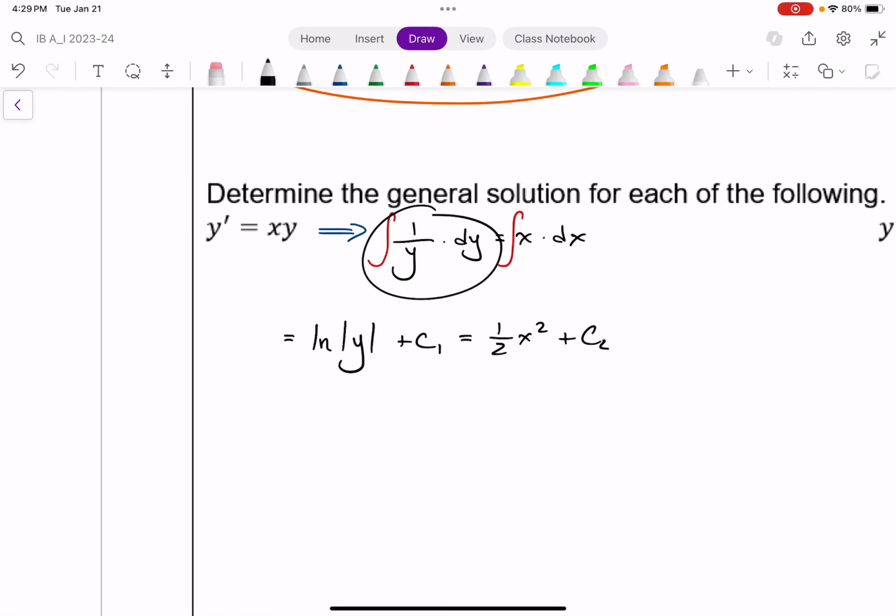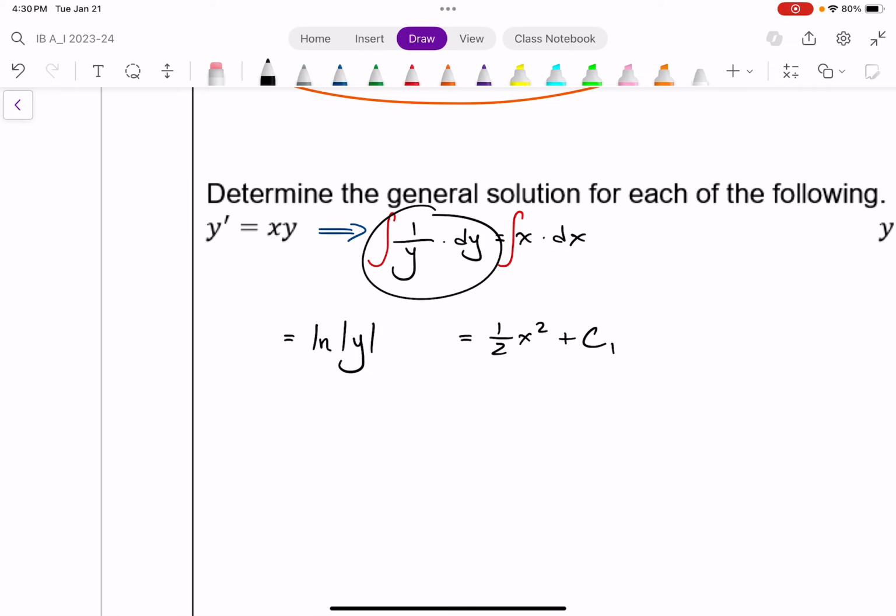Now at this point, I'm going to make some changes. Having two separate constants isn't wrong, but it's kind of silly because they can be right now any number, which means I could subtract c1 from both sides and put them together, and I have one constant minus another. I could call this c3, or in the end, what I'm going to do is erase this constant here, and I'll call this just constant c. And keep in mind that is meant to represent those two constants put together. Or maybe I'll just call this c1 now, because actually I'm going to have another constant in a bit.